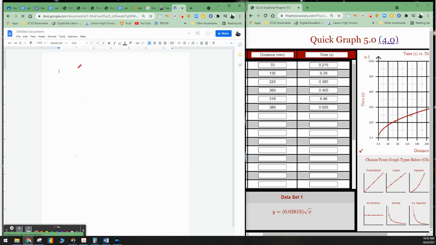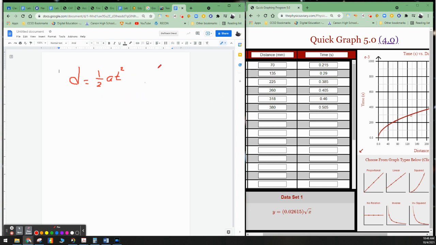All right, so we know that distance is equal to 1/2 a t squared. Now here we have distance and we have time, and so we only have time in here. So it's a distance and time relationship. So this should be a square. It looks like a square root function here.